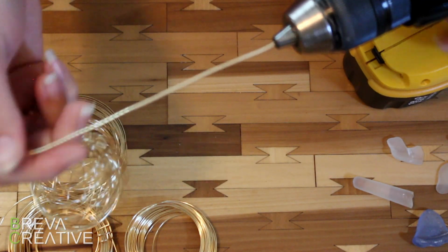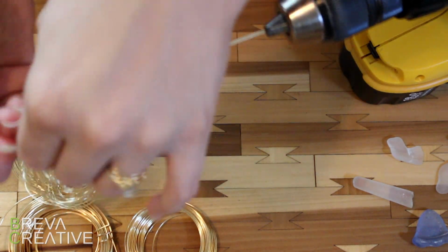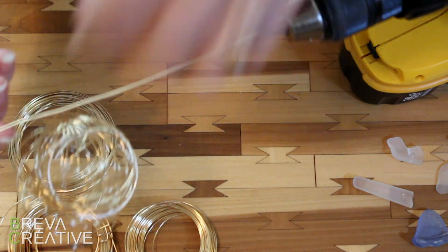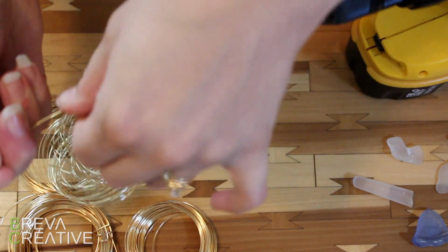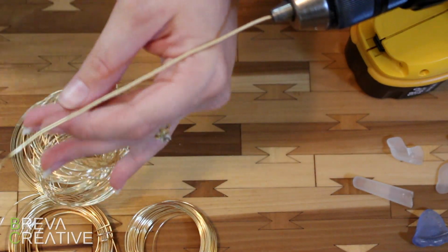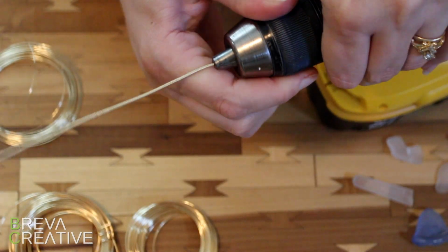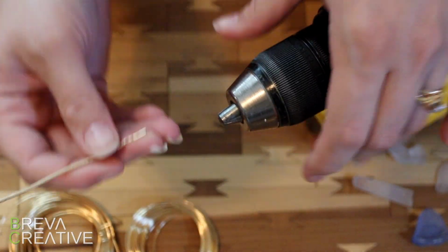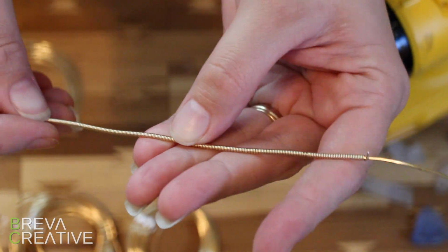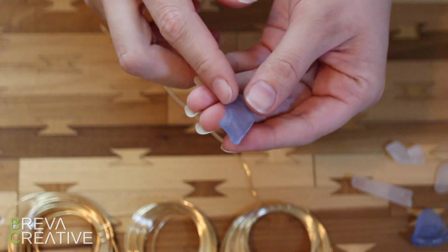You kind of are limited in length, it kind of gets floppy once you start getting too long, but you're probably good for about 1 foot of length here. And don't let it go too fast, it is spinning sharp metal things, so just be careful when you're doing this, but as long as you keep the drill nice and slow, it's pretty easy to keep track of. I only needed about 4 inches, and I didn't even use all of that in the end. So this is what that looks like, kind of an easy technique to achieve something that looks pretty cool.